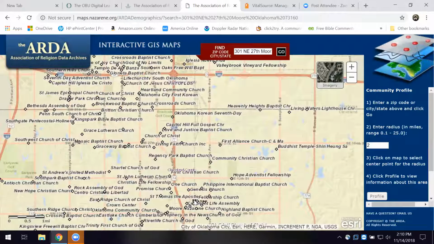Okay. Now, what would this tell me? It's going to tell me that my church is located near what? What's the first thing that you see here? Other churches? What else? Highways. What kind of highway? Big highway. So I'm by interstates.